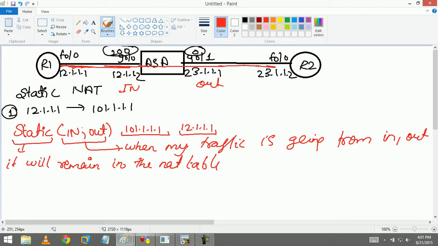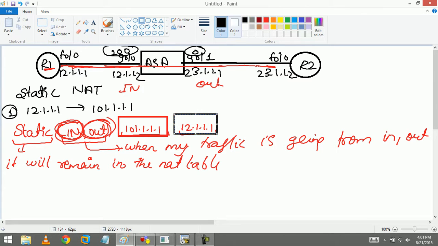It's not going to perform any NAT when the traffic is from R1 to ASA, because I clearly mentioned here that if your traffic is going from in to out, your global IP is this, your local IP is this. So this is global, this is local.